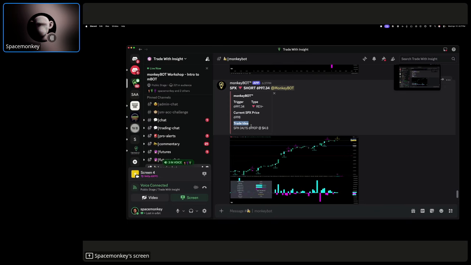And then lastly, here is the trade idea, right? It gives you a trade idea. And I would just tell you all that this is just a trade idea. It's not something that's set in stone, right? It's up to you to figure out if it's the right trade idea. It's often a really good one, but maybe you're more comfortable with taking a day out puts instead of a zero DTE or 2 days out. You could do that. You could do whatever you want, really. But this trade idea is there for you if you want to have some sort of guidelines.